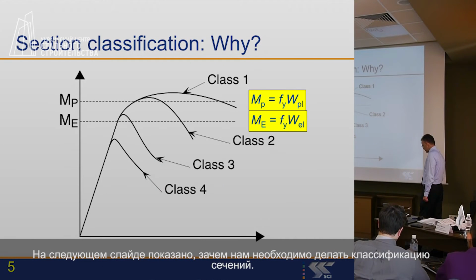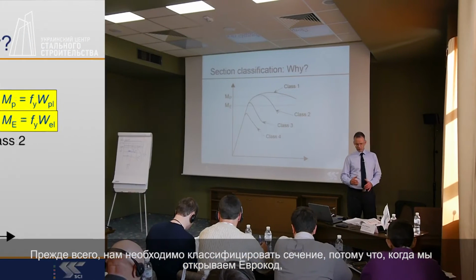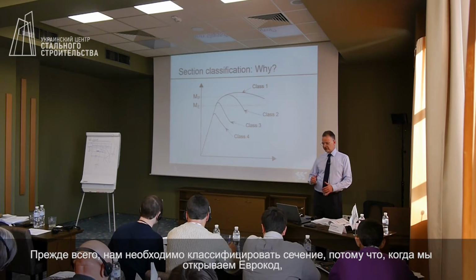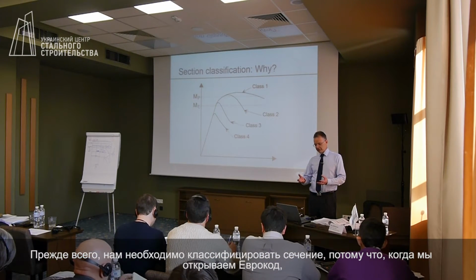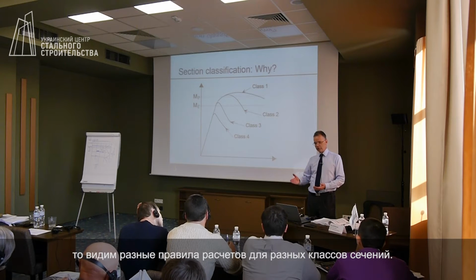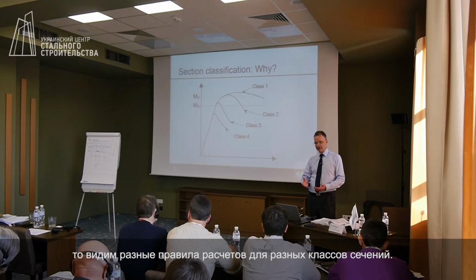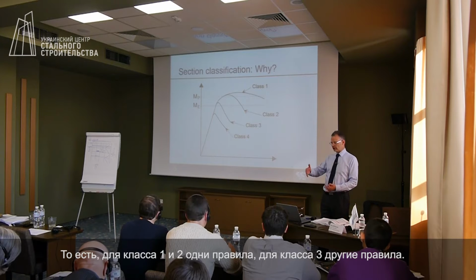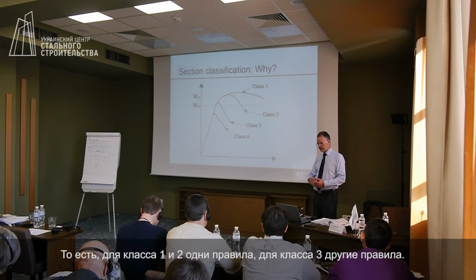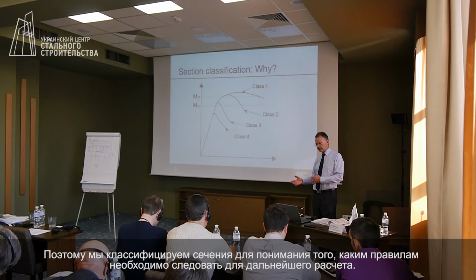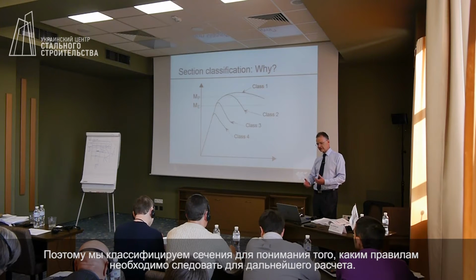This is why we are going to classify. At one level, we are going to classify because when we open up the code, it will give us a different rule for a different class. So class 1 and class 2, we follow a certain rule. Class 3, we might follow a different rule. So if you like, at its most basic, we are classifying so we know which rule to follow.